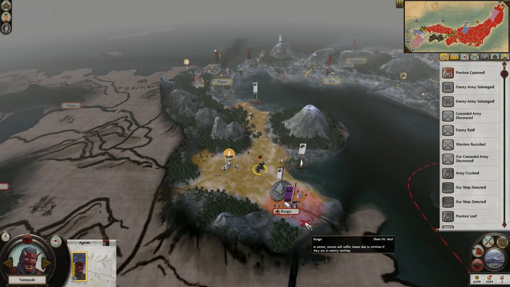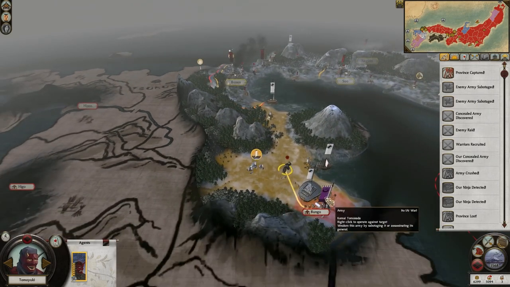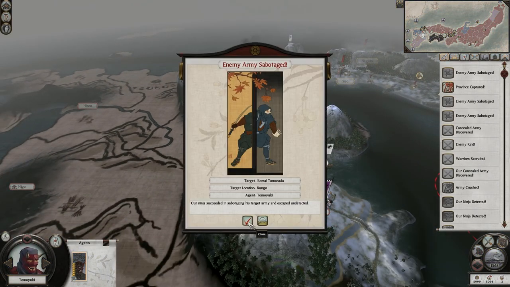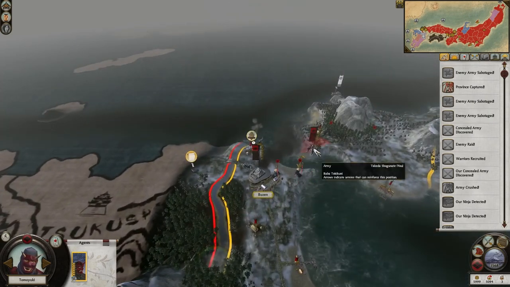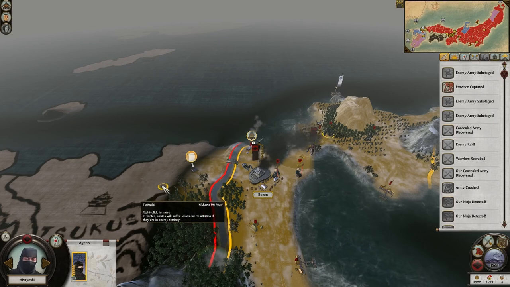Oh, another army there. That's fine. You can actually hang around. Actually, just sabotage him. Because why not? And you. Oh, no, not you. You.